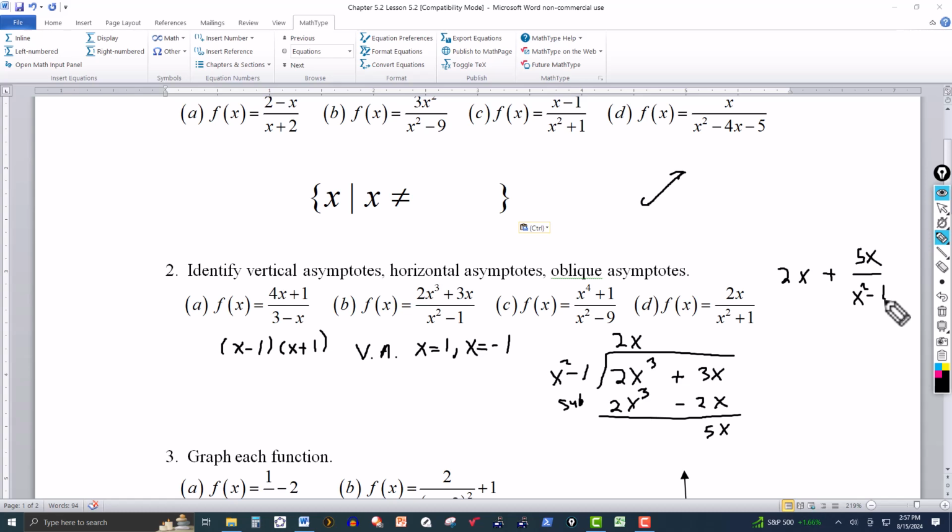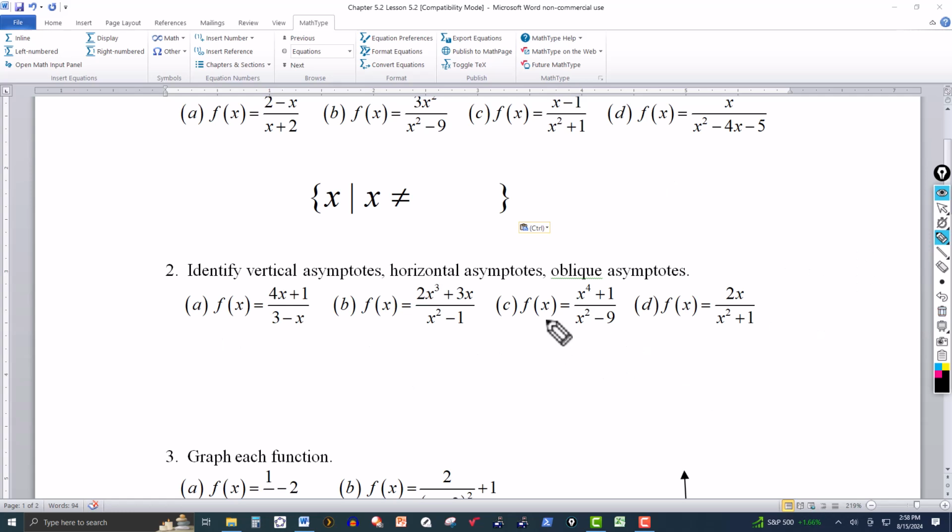So remember, the idea of an asymptote is what happens to the graph as x gets real large or x gets real small. Well, you can see that this denominator, as x gets large, this value here is going to get large. So you're going to have 5x over a very large number. This is going to go to 0, as x approaches plus infinity or minus infinity. So this goes to 0, you're left with 2x. That tells me that the graph approaches the line y equal 2x. So it's a slanted line. We call it a slant asymptote, or sometimes called an oblique asymptote. That's the solution to that one.